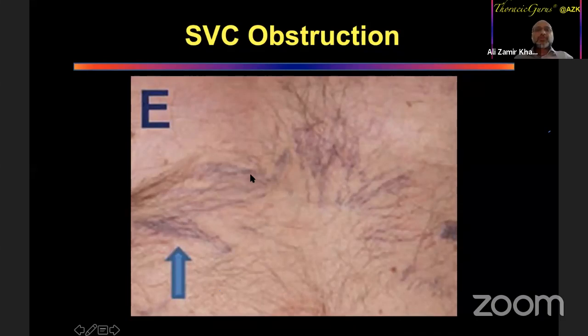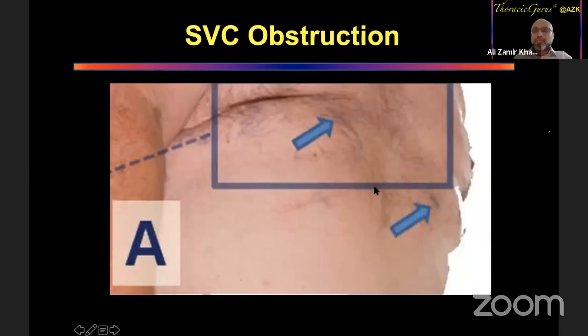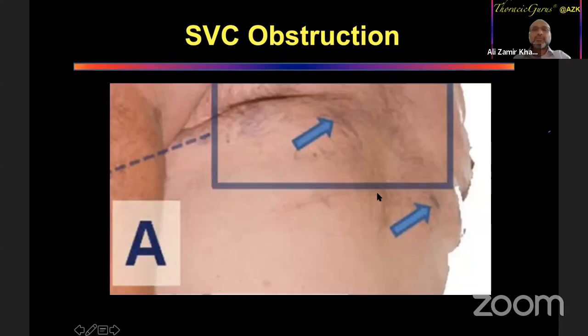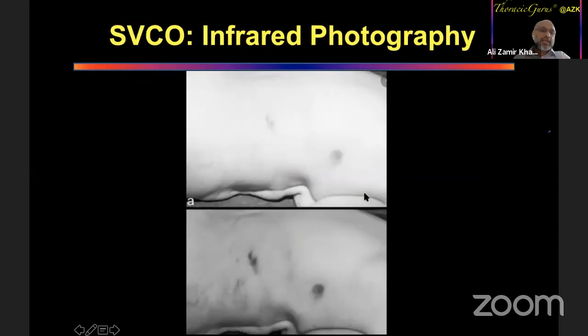There is formation of these, the venous capillaries open up. So it gives you a telangiectasia view. And this is usually seen in late cases where there is back pressure changes all the way up to the capillaries, okay? So before the veins come up, you get the telangiectasia and then the veins will start to come up. Same thing, you can see there the telangiectasia formed on the chest wall. So these are all signs.